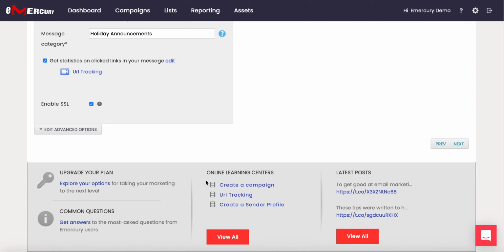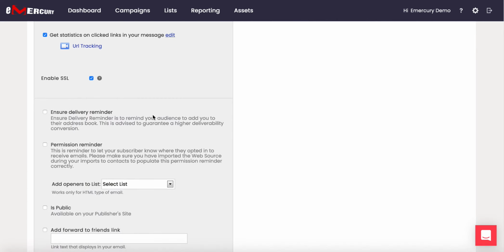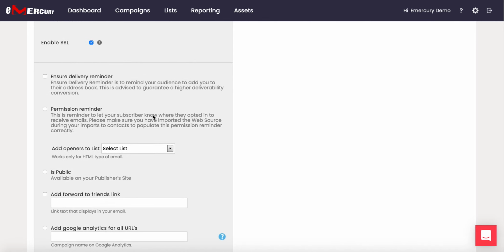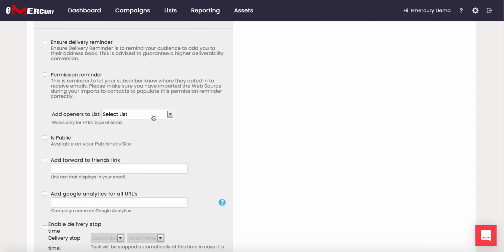As a reminder, in our learnings, on the footer of every page that you're on, there is a learning center based on that page. So if you needed to understand tracking or the profile or how to create a campaign, that is all there. Under the advanced options, we do have some options that are not widely used, which is why we put them here. However, one that you might be interested in is the Google Analytics.